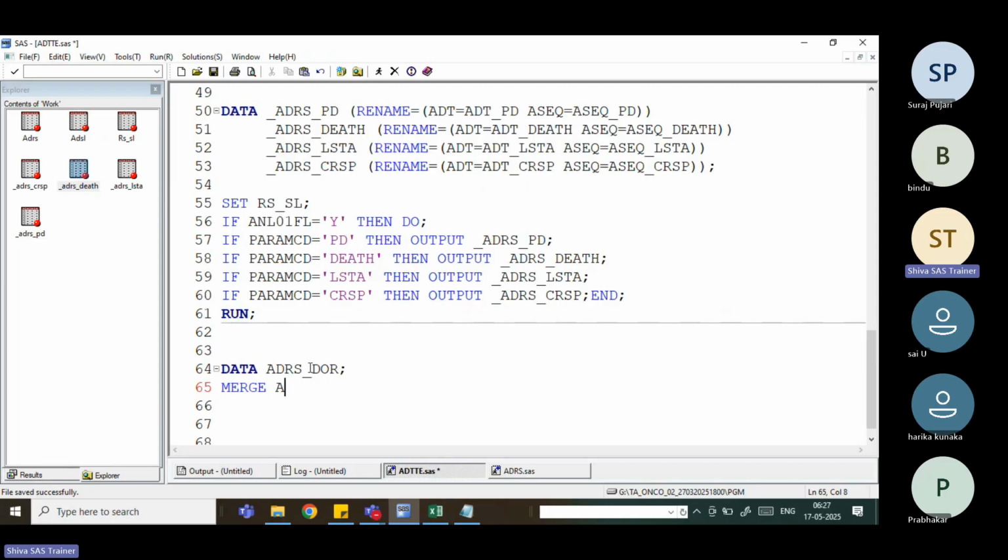So merging with the ADSL, n equal to A. Next, CRSP.